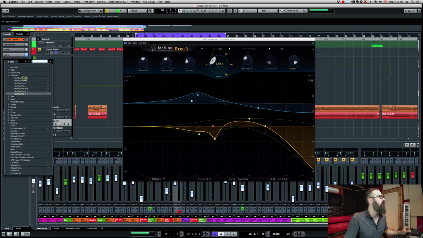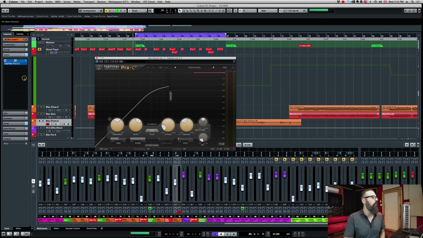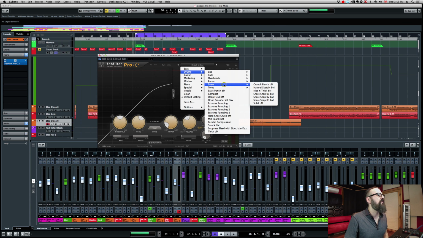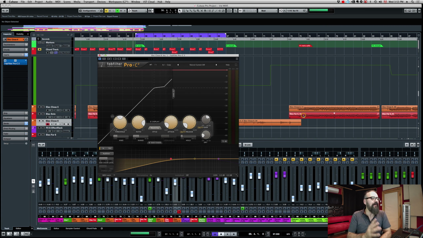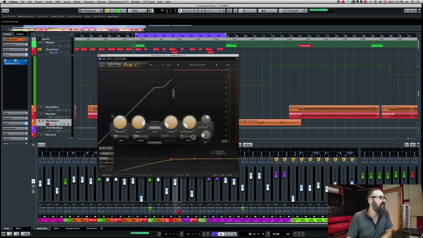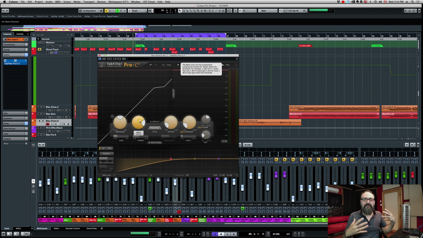Okay, let's say I'm just going to open myself a compressor, okay? I'm going to open the FabFilter Pro-C compressor. And let me load one. Okay, we're talking about drums. Let me load a snare compressor, okay, natural sustain. I can actually look at all of the settings and try to figure out what they were trying to achieve with that suggestion, okay? In this case, I will mainly look at the attack time, the release time, the ratio and stuff like that. Study the effect it does to my sound, if I like it or not, okay?